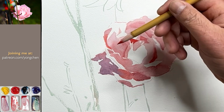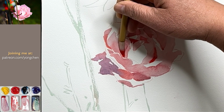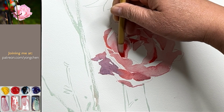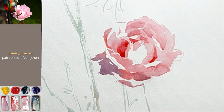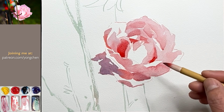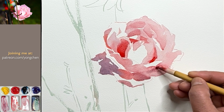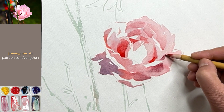This is pretty good. Now I'm gonna come back to this side. I'm gonna put it down like this. Look at my brush, like this, coming up a little bit higher. You can see the color gradually fading away like that. And the top over there gets a little bit softer. This is pretty good. I'm gonna have a little bit brown, not the brown, it's just a little bit purplish color. Take a little bit, and I'm gonna push that in and come right on this side, and have a little bit of a gap over here like that.